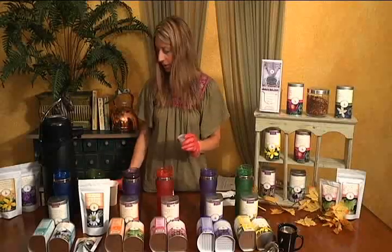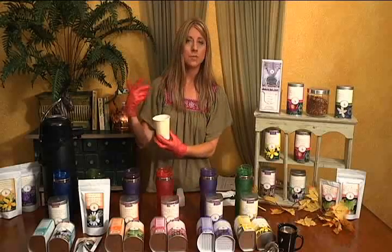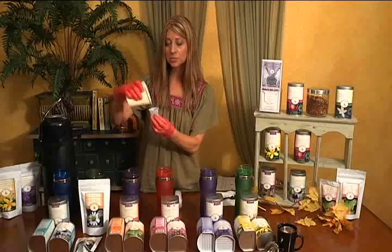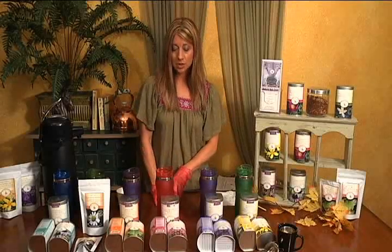For iced tea in the summer, you can go to the coffee department at Whole Foods or any supermarket and get a large cup filled with crushed ice or small cubes. The produce department has crushed ice, and the fish department has crushed ice as well. Simply pour from the cup into your demo cup, or use your spoon to scoop ice in. In the summertime I like to ask customers: do you prefer your tea hot or iced? Some people do prefer hot tea in the summer, so just have ice available for those who don't want hot tea.